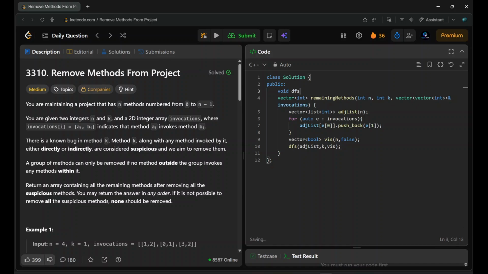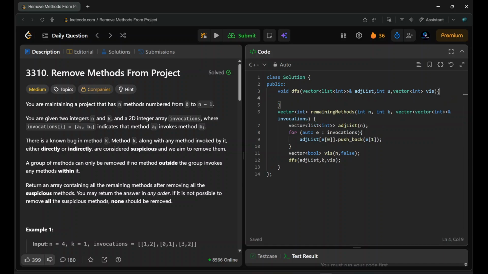So I'm making the DFS function. I will have this vector of list of int adjacency list. I should write ampersand as well, and I will pass k, and I will pass this visited vector to track whether the node is visited or not. Instead of k I'm just writing u.